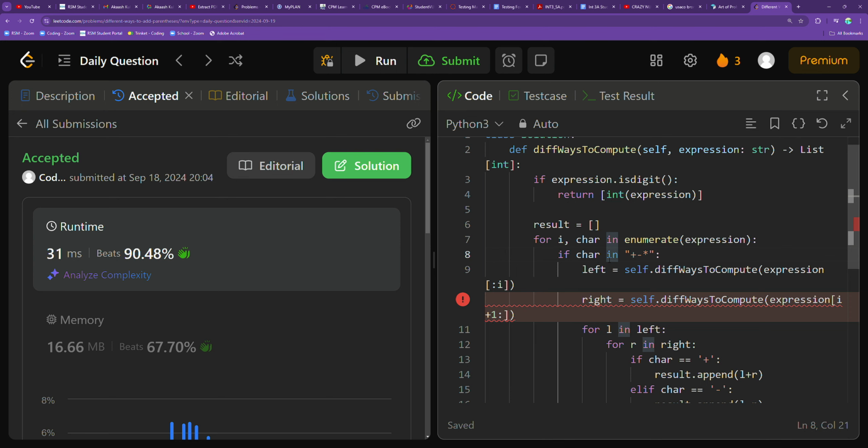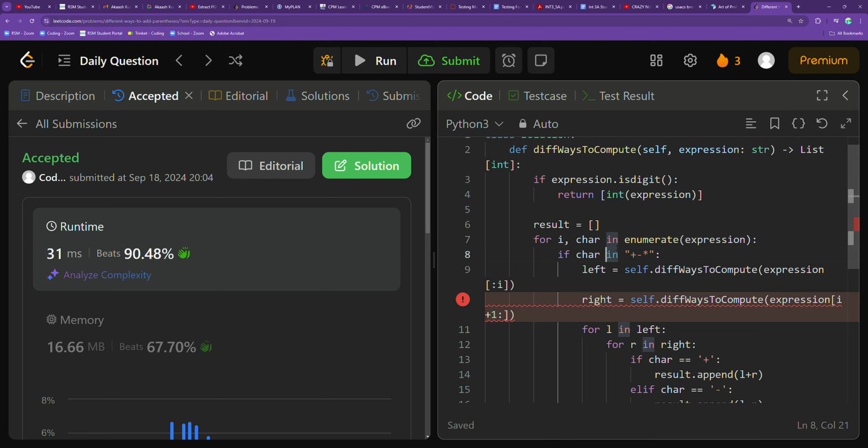So basically to define each line of code and what it's actually doing, first we have our base case. On line 3, the condition if expression.isdigit basically checks if the input expression consists of only one digit, if it's a single number. If it's just a single digit, there's no need to split further or add parentheses, and we can directly return it as a list of one element. On line 4, we convert the number from a string to an integer using the int keyword in Python of the expression and simply return it inside of a list. And this is done because we want to return a list of results in all cases, even if it's just one number, right?